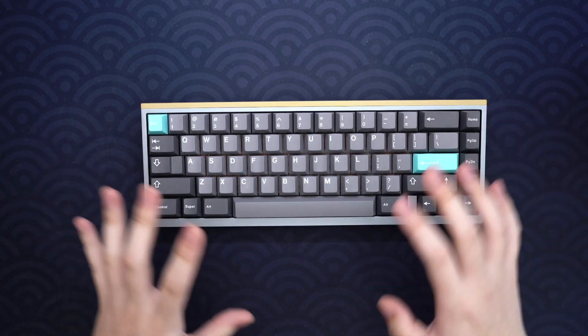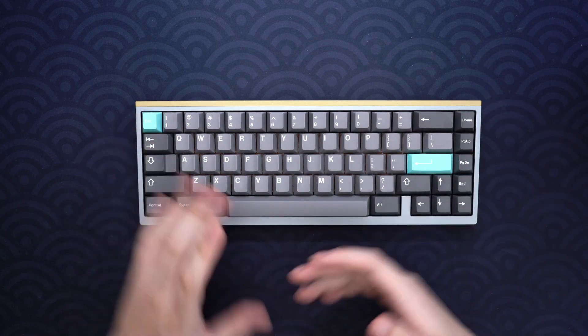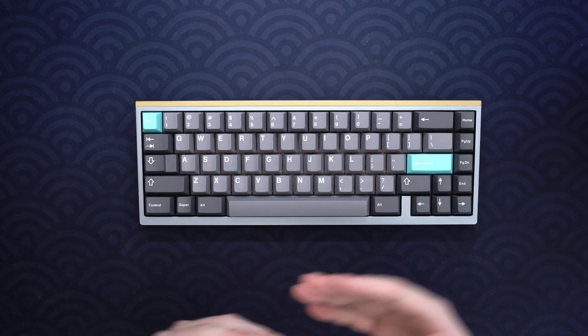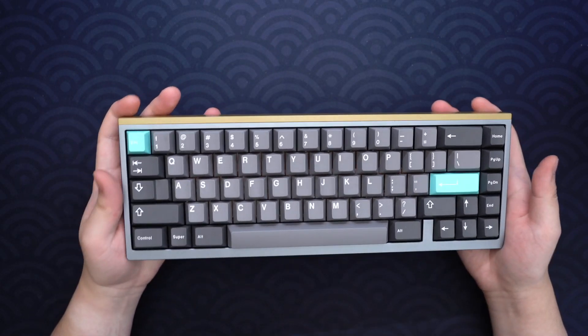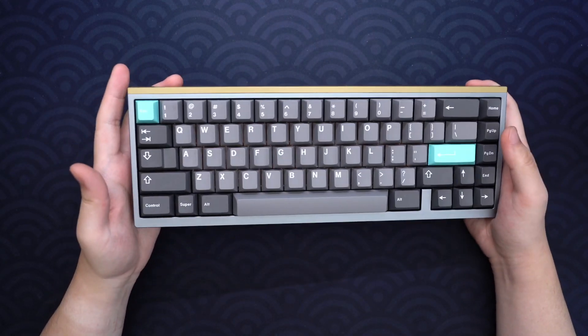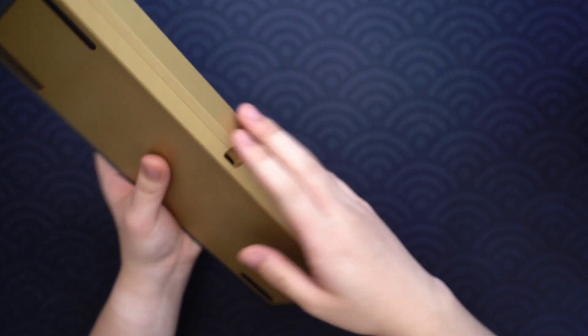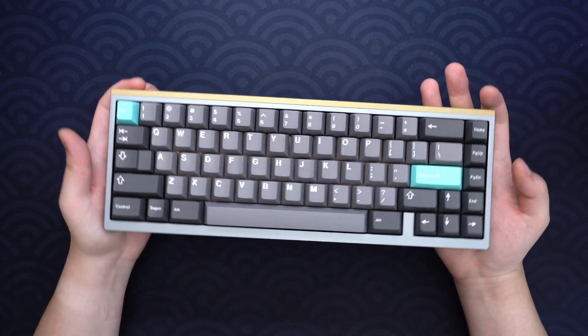Oh, it's a chunker. I forgot I had the brass bottom — I almost broke my desk. This is the Mode 65 from Mode Keyboards, the creator of the famous Mode 80, which I have a pretty long history with on this channel. F in the chat, I'll miss you Mode 80. However, this is a whole other beast of a keyboard with one of the best customizability in terms of aesthetics, sound, and feel that I have come across. The board itself is a three-piece construction with the top case, bottom case, and a back piece — seamless with no visible screws on the outside.